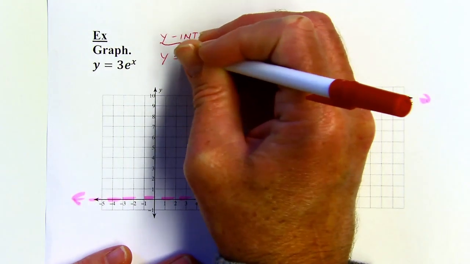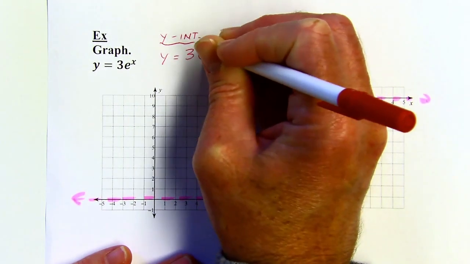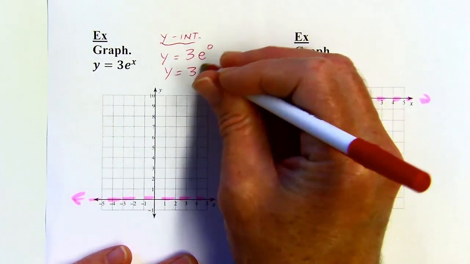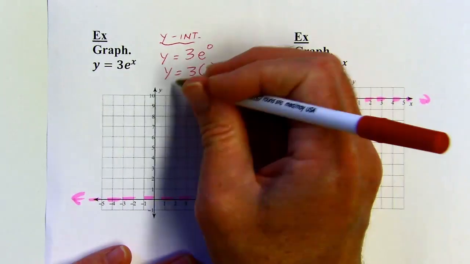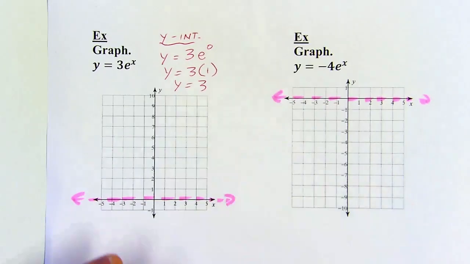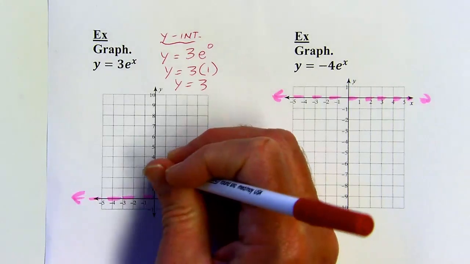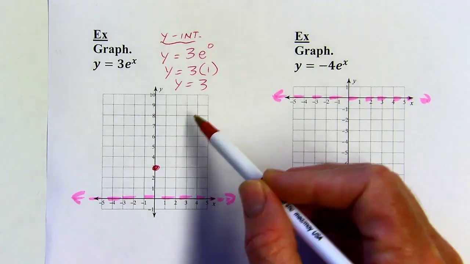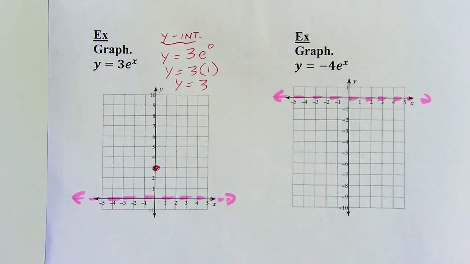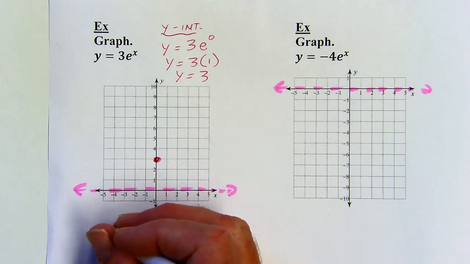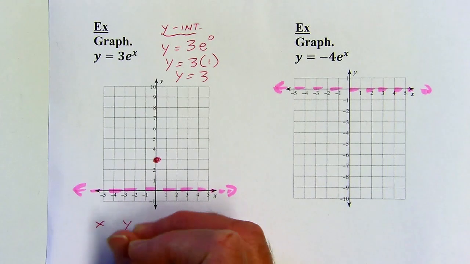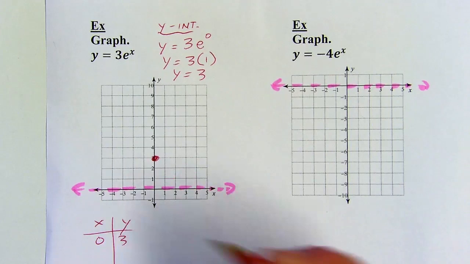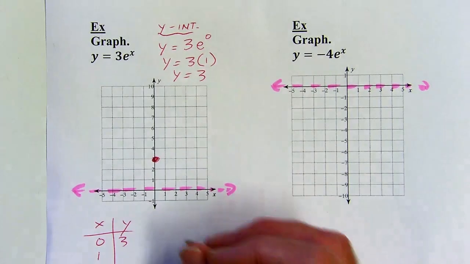And then e to the 0th equals 1. Anything to the 0th power equals 1. So that means my y-intercept is going to be 3. And I know it's going to be going uphill, so I could actually make a pretty decent graph just from that. But you could also just find some other points. If you're making an xy table here, we just plugged in 0 for x and we found that y was 3. Let's see what happens if we plug in 1 for x.